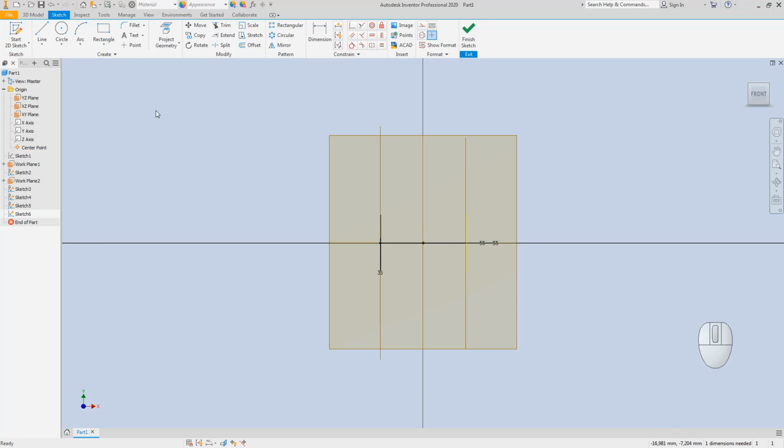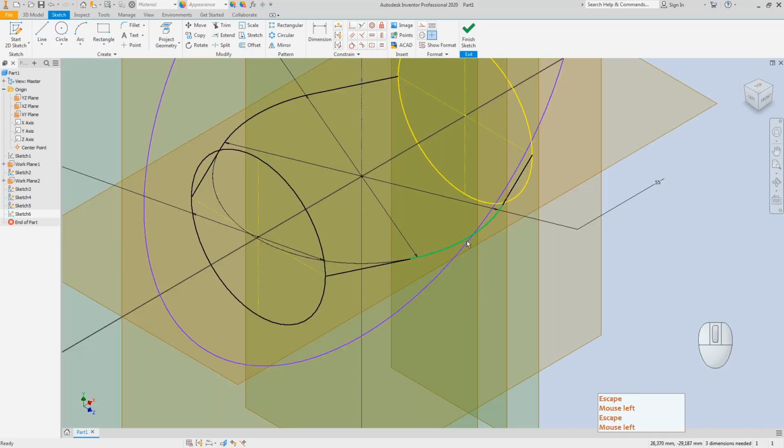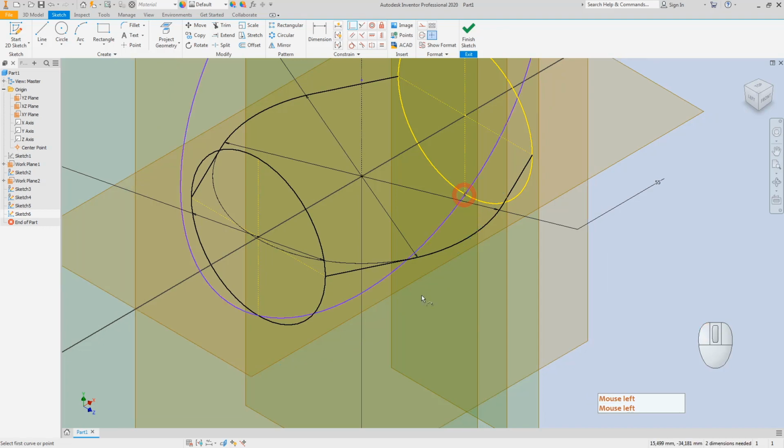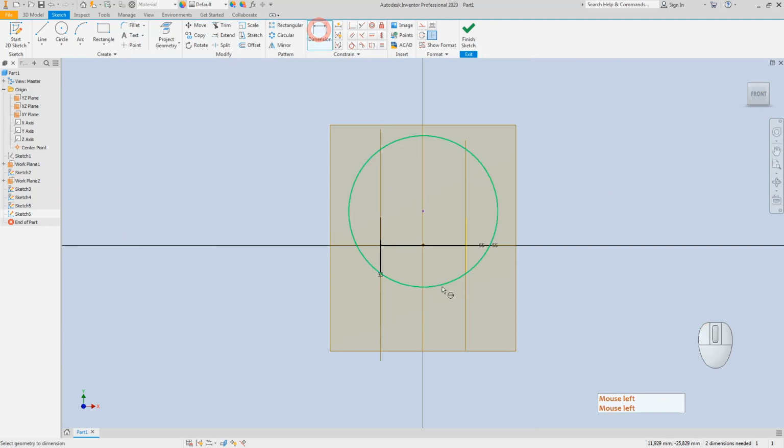Again, for that, I will have to just look from the front side and use the XY plane to sketch up. Again, I will use these circle projection points for the start of the arc. Please do not forget to convert these lines because I need only one curve at this point.